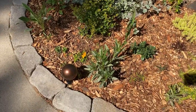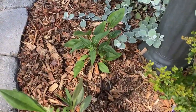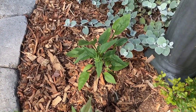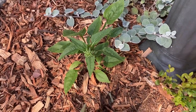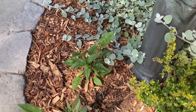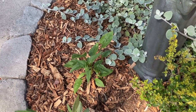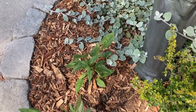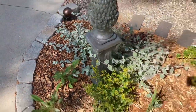And there's another one of those hose guides. And then this is really exciting. The Powwow Echinacea is about to give me a flower. So that's going to be really pretty. It's kind of a raspberry colored flower. I think I called that a Rudbeckia last month, but it is not a black-eyed Susan. It is an Echinacea coneflower. So I'm really happy with this bed.